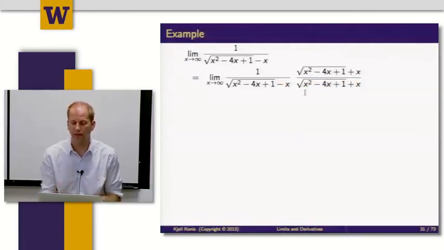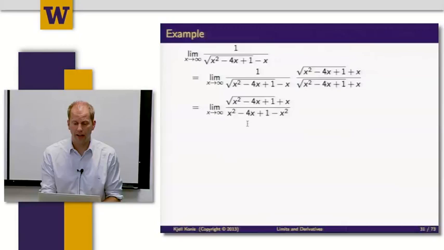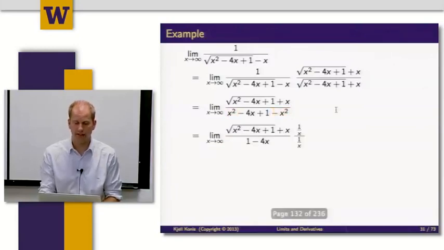And all that's going to happen is when I multiply these together, I'll have this square root times itself, and then I'm going to get minus x times this square root, and then also a plus x times that square root. So I've got minus something plus the same thing. They're going to cancel each other out. And then in the last bit, I'll have minus x times positive x. So that's going to give me a minus x squared. And then I'll pick up this thing in the numerator of my fraction. And now I have x squared minus x squared, so I'll get rid of that.